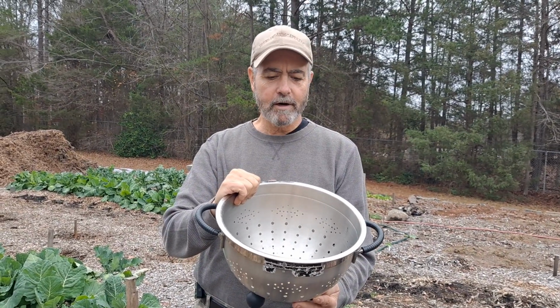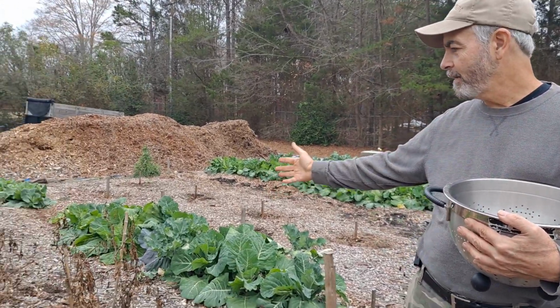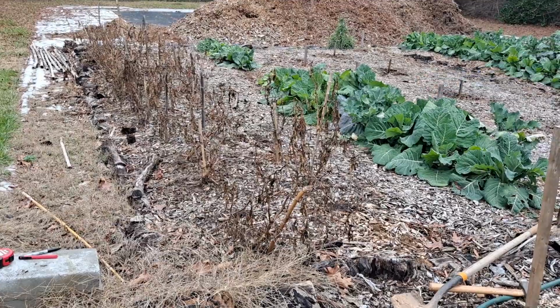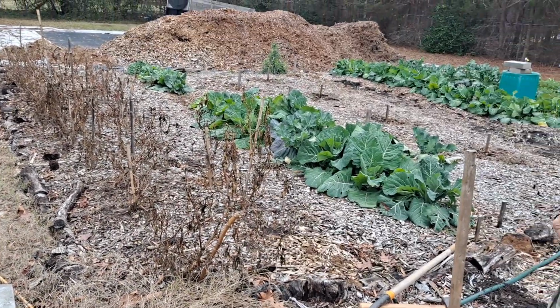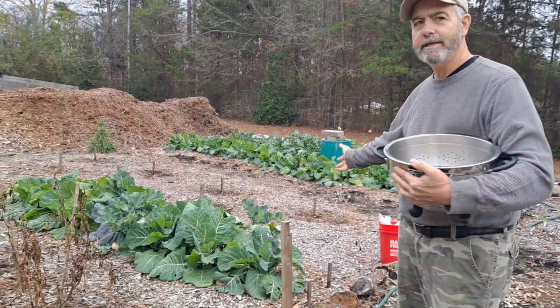I've already planted a row, but first I want to show you where we're at. It's December 10th in North Carolina, Zone 7. I want to show you my garden, the status of my garden. These are my pepper plants. They're done. They've been done probably 3 weeks now because the frost has come and killed them, and they're annual vegetables. But I planted a succession garden.